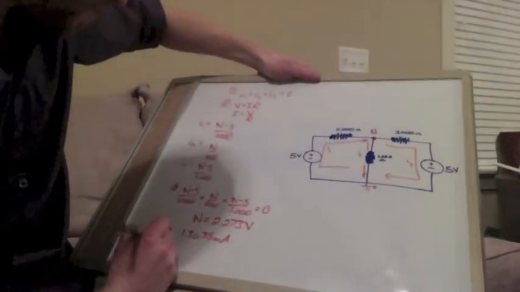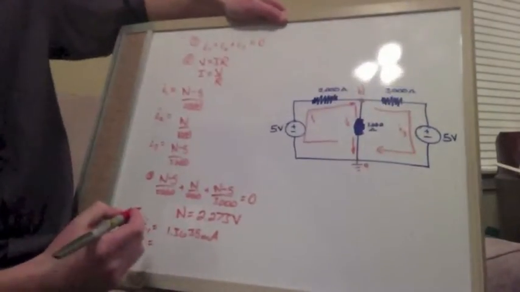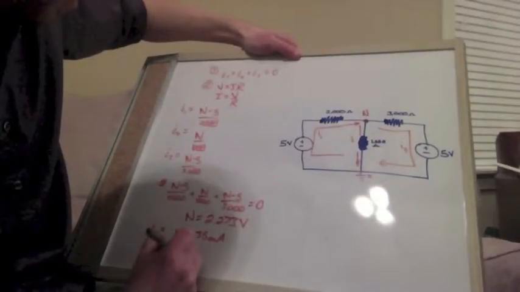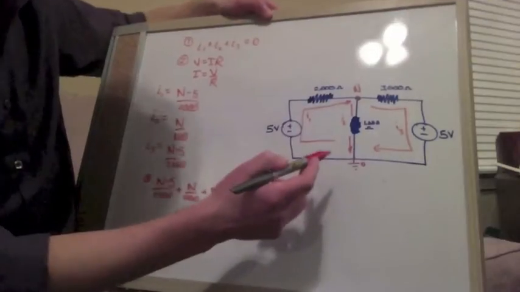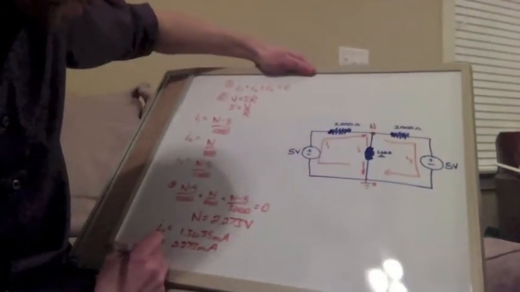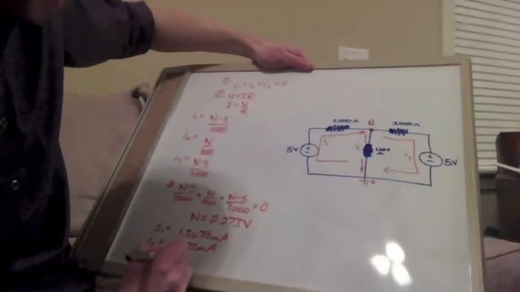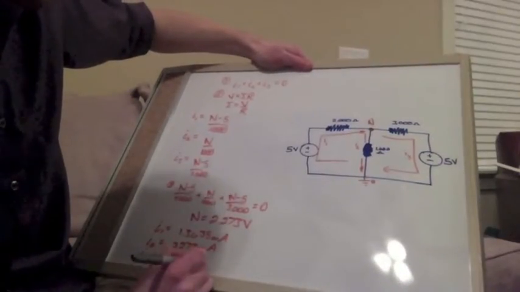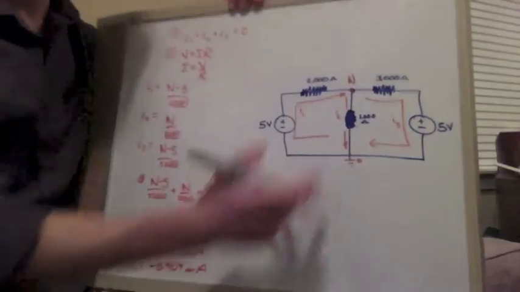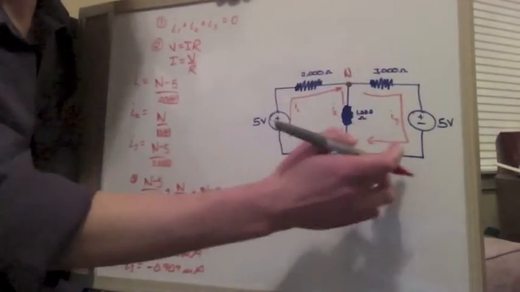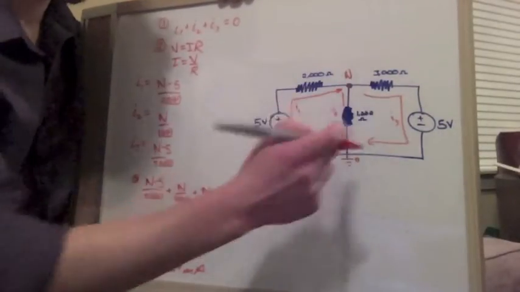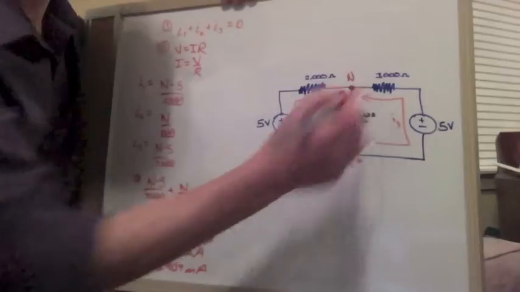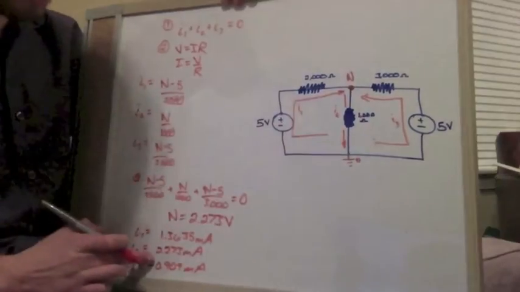I2 comes out to equal a positive 2.273 milliamps. So that one had the correct direction of current. And then finally, I3, which gave us a negative 0.909 milliamps. Once again, this negative current in this direction means that a positive current is actually flowing in the counterclockwise direction. So we can write the arrow going this way, mark off the negative, and now we have a positive current.